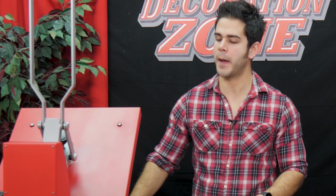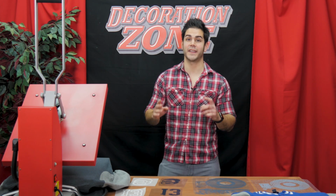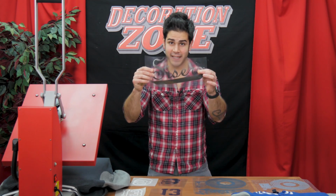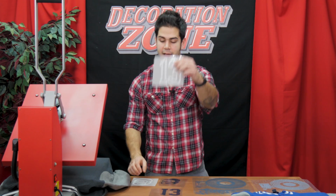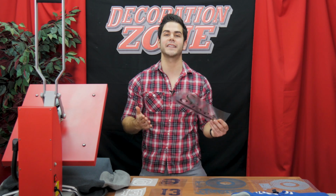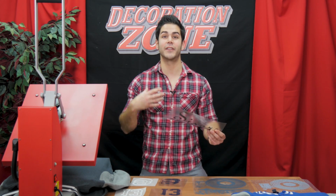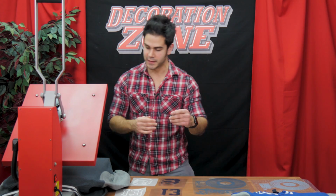For the first one, I'm working with this graphite heathered Letterman jacket. So what I did was I decided to use EasyWeed Electric Tungsten and then Brick 600 White. I like the idea of the EasyWeed Electric Tungsten on this graphite heather because I want to see that tone on tone. And then with the Brick 600, it allows it to give that pop to the design. I haven't tried this one before, so this is going to be a first.